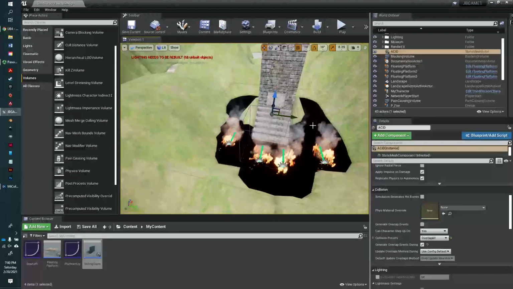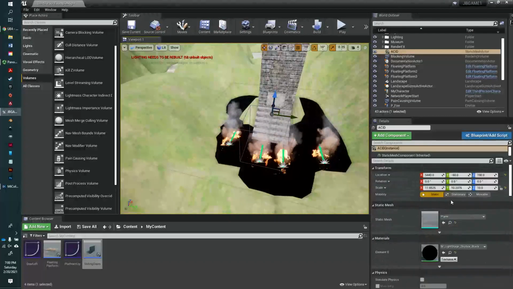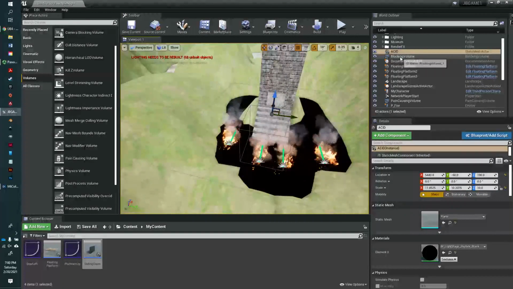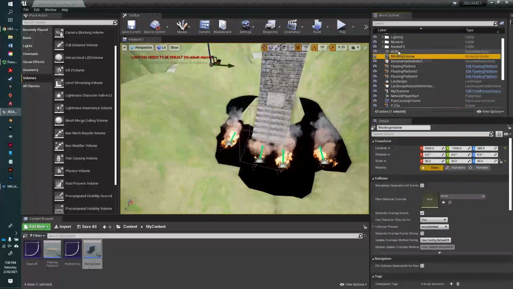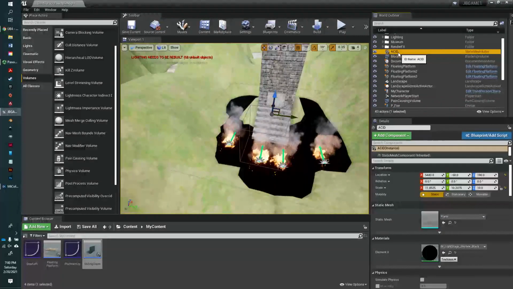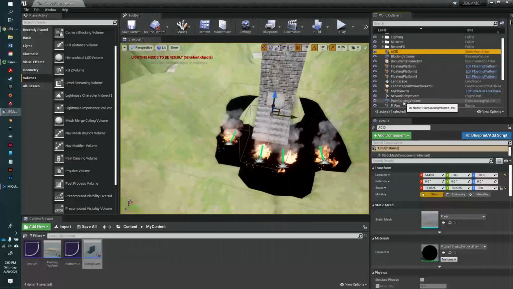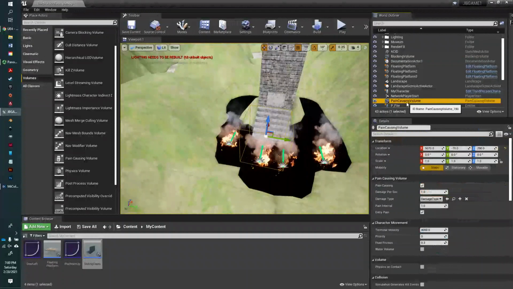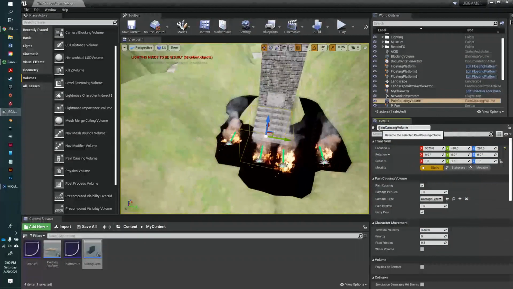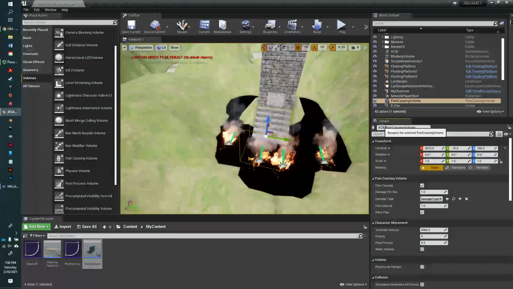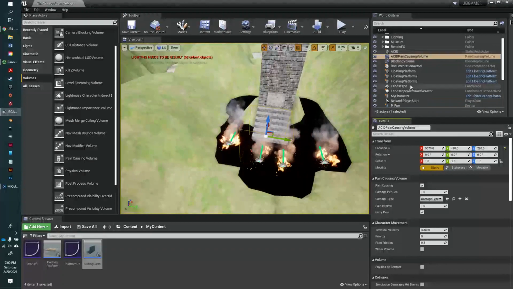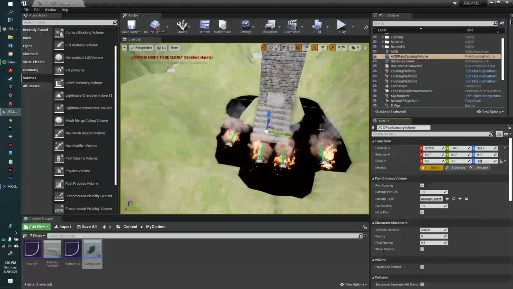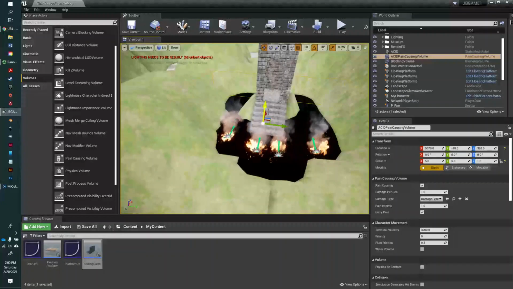So let's click on our plane, and it is roughly 10 by 10. Let's go back to our pain-causing volume. Got to give it a better name. I called my plane acid. Really, it's boiling oil, but acid's fine. Let's give this the name acid pain-causing volume, and then they're alphabetically next to each other. 5 by 5. Okay, that looks a little bit better. Yeah, that's a little better.